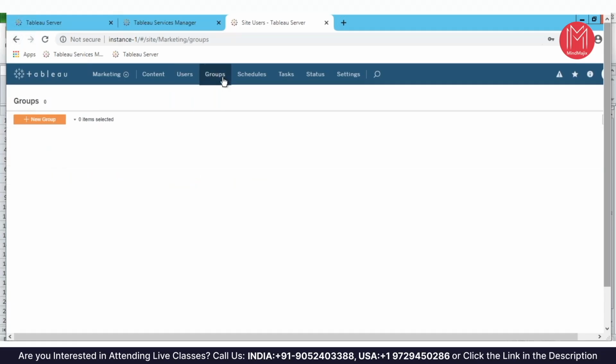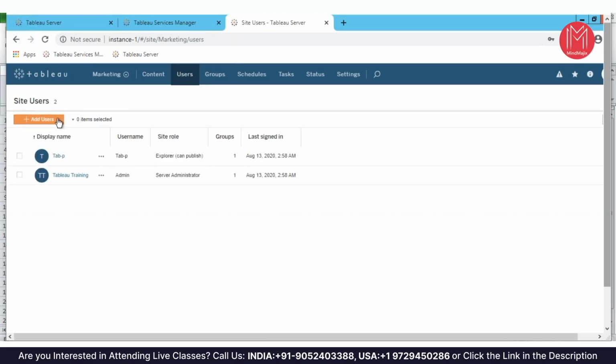This groups option, basically, we can even import the groups also, right? Directly, those will be Active Directory groups. And if within the group you have 100 users, by default there'll be a group called All Users. By default, within the users, you only see your administration user, and then you'll be playing with this user.